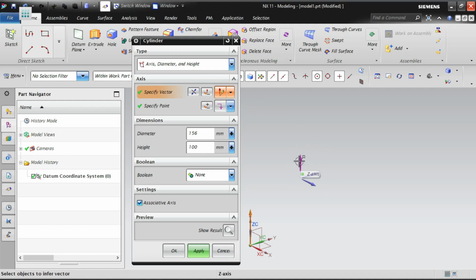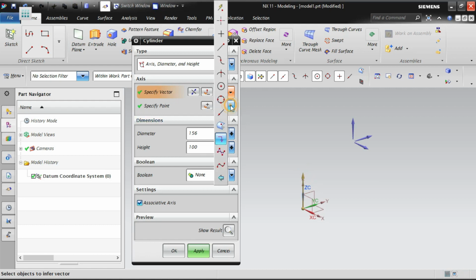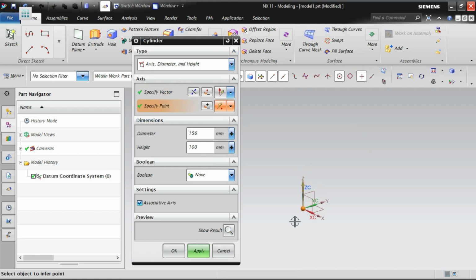You can select either this one, or else you can even select your axis also. Okay, this is only a pop-up of vectors, so this will disappear automatically once you select it. Now I wanted to use this one, so you can go for it, or else you can select this one also, no problem, anything is fine. So specify the point. I'm going to start from the location 0 0 0. That is what it has selected now.